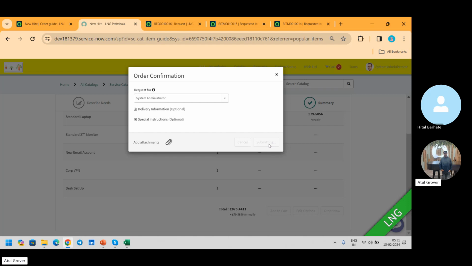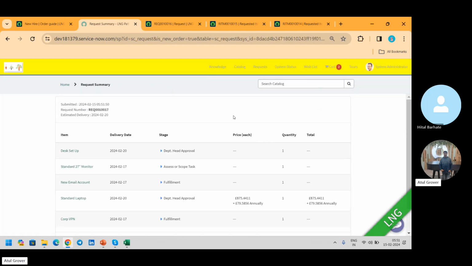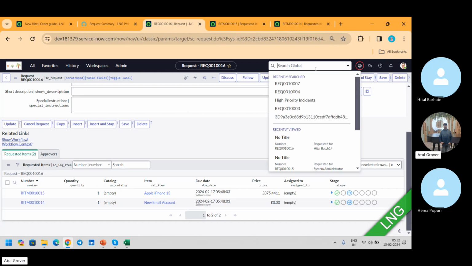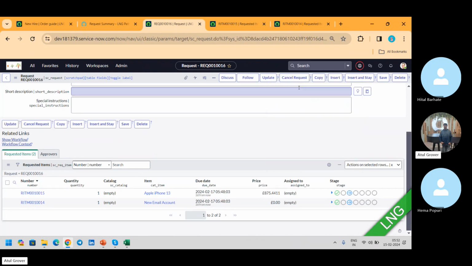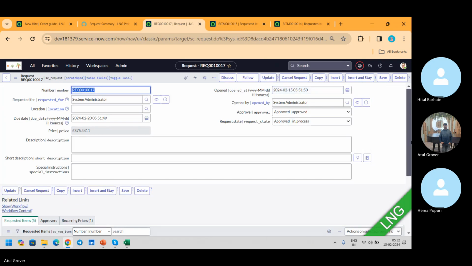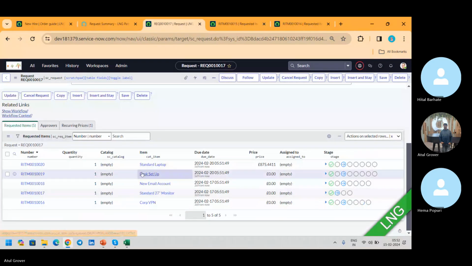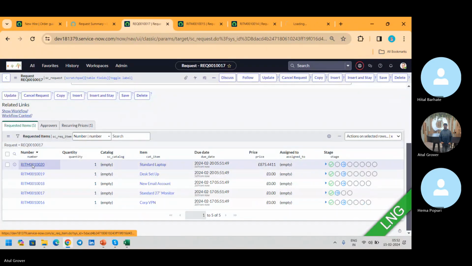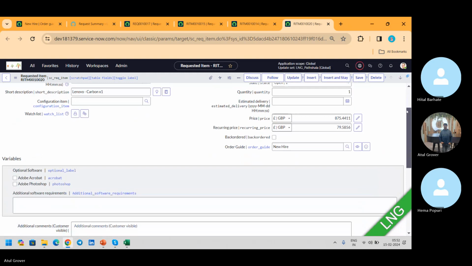Let's see now what happened with us. What this cascade variable do. See, now it will get 5 different RITMs. One. Hope so it should show the variables which we see cascade.